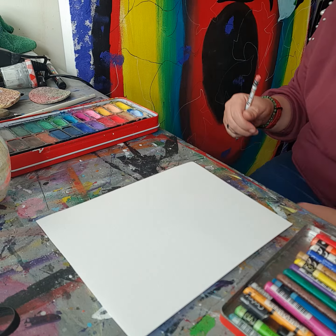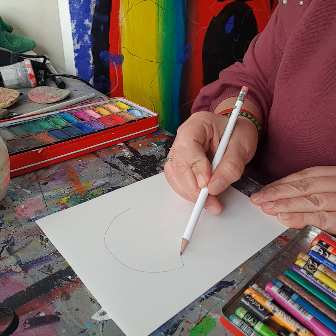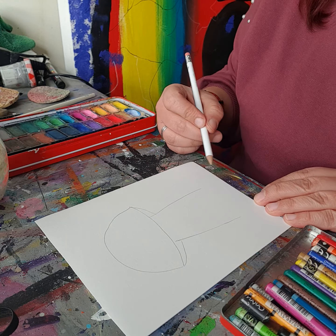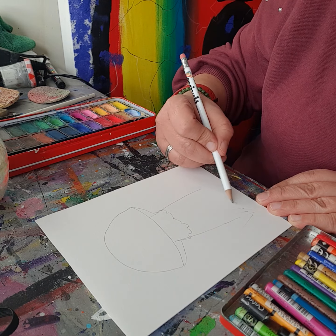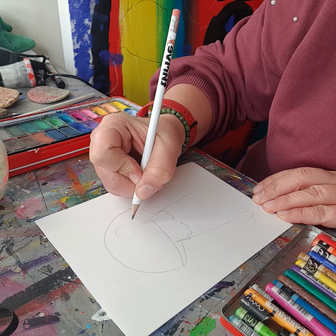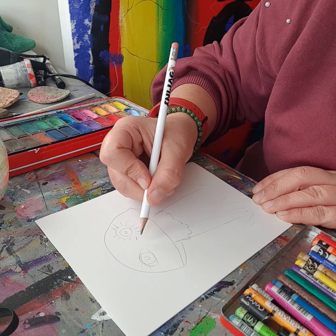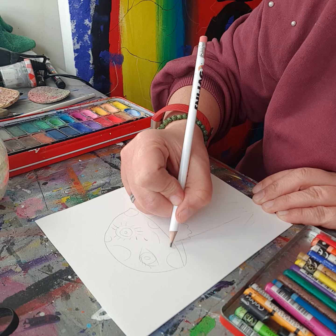Our first project is going to be a mushroom. When I was deciding on this project I was thinking about different colours. We're going to start with a semi-circle on the top and close with a small semi-circle on the bottom, then draw another half line in a semi-circle where the mushroom stalk is, and then the leg. From the leg we're going to make a little curly bit and on the bottom we're going to draw a bit of grass. Our eyes for the whole project will be one open and one shut eye — an open eye with eyelashes around it, circle and circle, and another eye which will be the eye shape.